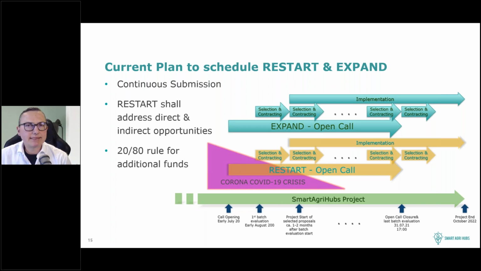Well, I think it shall make sense. We did not say it shall be this or that size. And there was already such a question in the portal, which I answered. It could be a regional initiative. And we were also discussing with some of our partners in Smart Agri-Hubs, the Farm Hack colleagues, who were also supporting us in the preparation of all the work towards the open call. And they also prepared a do-it-yourself hackathon kit. This is also available via the portal. I think that's also a very nice thing.